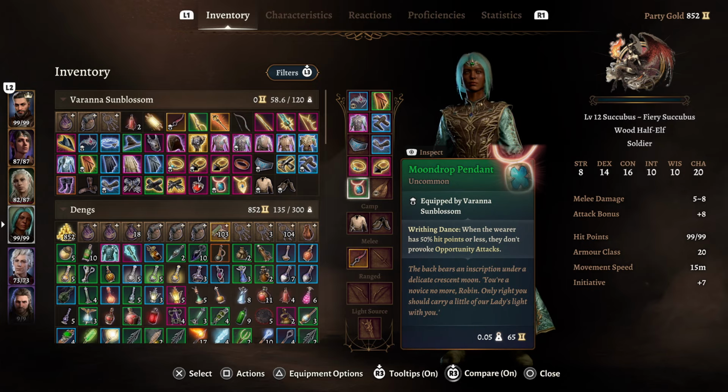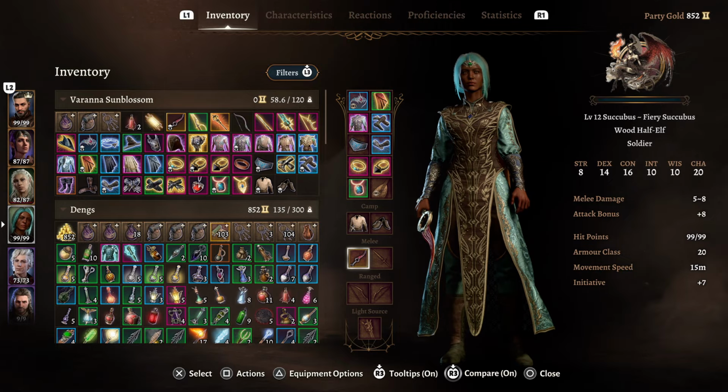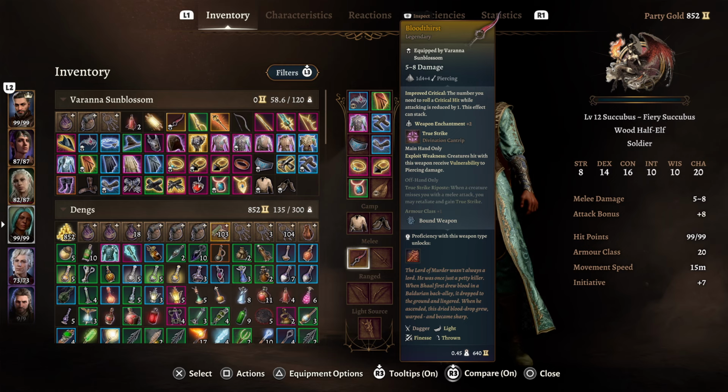The Moondrop Pendant, so if we have 50% hit points or less, we won't provoke opportunity attacks. Really big since we aren't exactly the tankiest of builds. And then for a weapon, I've gone with Bloodthirst. Reduces your need for a critical by 1 to 19. And if we hit an enemy with this weapon, they receive vulnerability to piercing damage. But you're probably going to be using your Flaming Scimitar most of the time, to be honest.